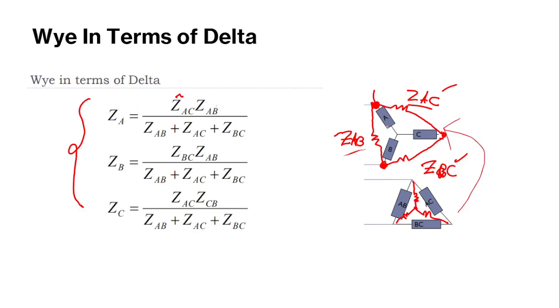Just to confirm, right? This is from a Y to a delta. But you're going from a delta to a Y. Remember, we're expressing Y in terms of delta. The delta impedances will be AB, AC, and BC. When we express Y in terms of X, the X will be all over on the right-hand side, but Y will be the subject of the formula. The same thing here: that's ZA, ZB, ZC. So basically, expressing the Y in terms of the delta impedances. So in this case, based on the arrow, you're going from a delta to a star.